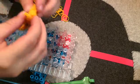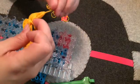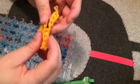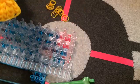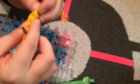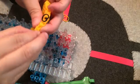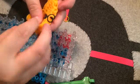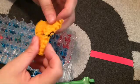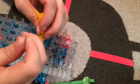If it looks like it's gonna untie itself, you can just use a different color to tie it off. Like I said, these kind of are jelly-like, so jellies tend to slip. But it looks like it's gonna stay. If I pull up on these a little bit. Now, if you wanted to just make a Triforce, there you go. You've got it. And then we can take these off.